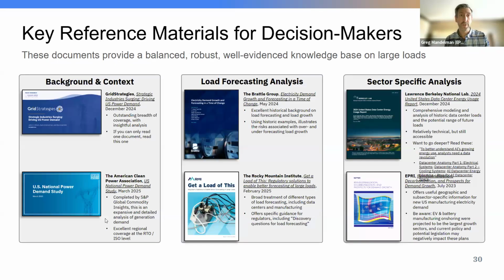Here, I wanted to add a couple of bullet points to the key references that were shared out about a week ago. I know everyone has read all of these, but if you happen not to have, there are two things I wanted to do here. One is, if you literally just have time to read one document, it would be this Grid Strategies document, the first document in the background. The work here, particularly by John Wilson, is excellent. If you literally just have time to read one thing, this will get you very far.